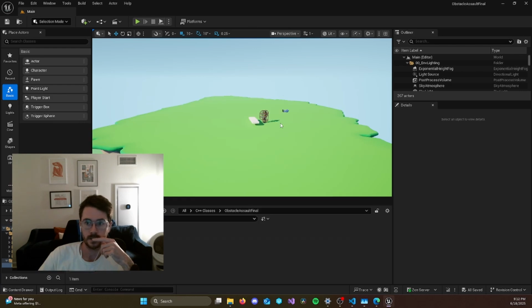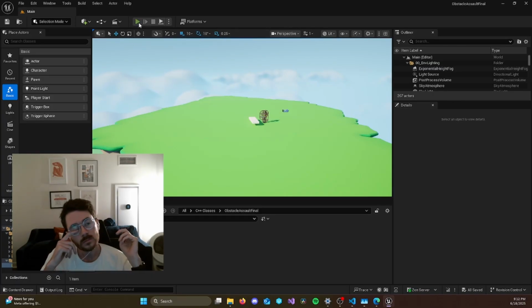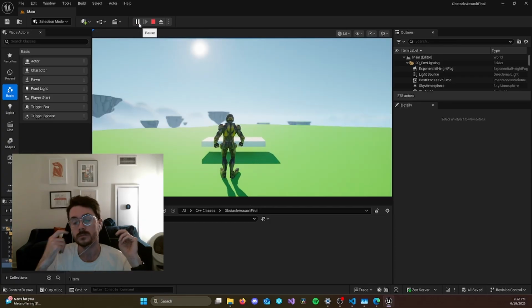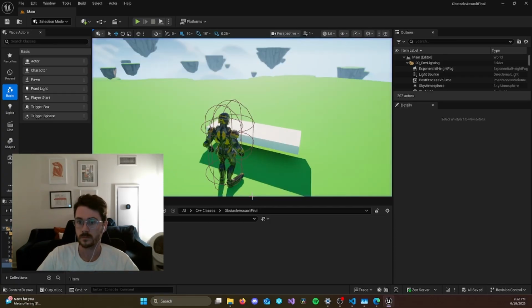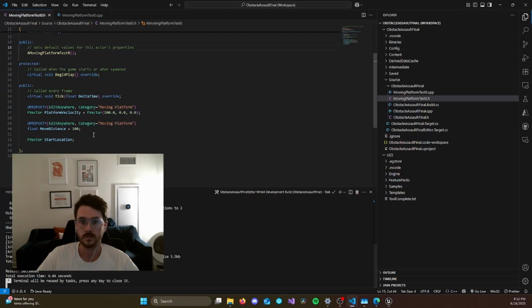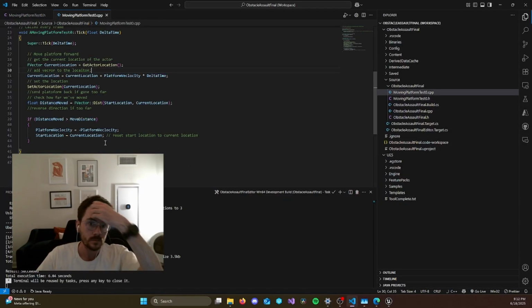We could have overshot, and that is captured here in the if statement. We're saying that the distance moved is greater than the move distance, which means that we will have overshot. We have to have overshot to trigger this if statement, but the question is by how much, and that depends very much on how large the delta time is. We can overshoot by quite large amounts, especially if the platform velocity is large, which means our start location may drift over time. It may not stay constant. So the better way would be to calculate how far we need to move from the original start location to get to the new one using the exact move distance.